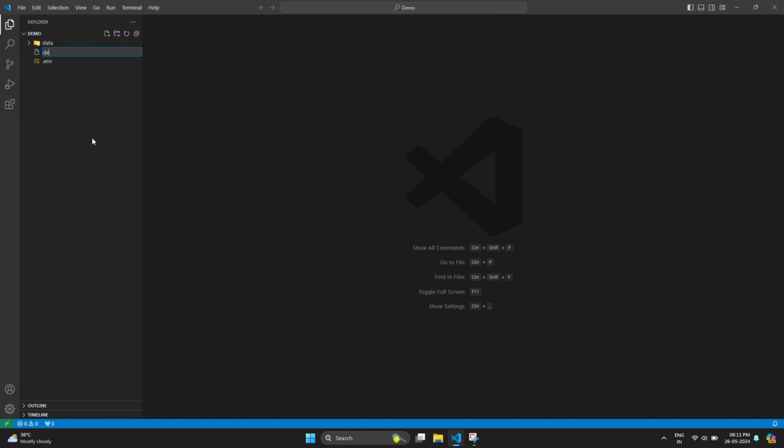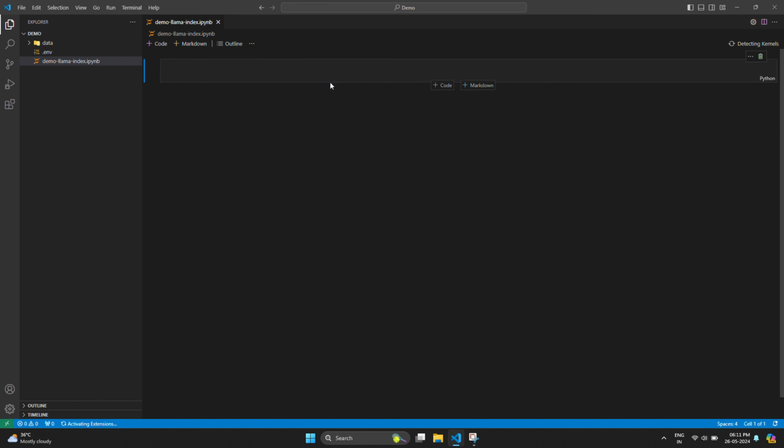Let me create a Jupyter notebook and name it Demo Llama Index. Here we need to import OS, OpenAI, and modules like Simple Directory Reader and Vector Store Index from Llama Index.